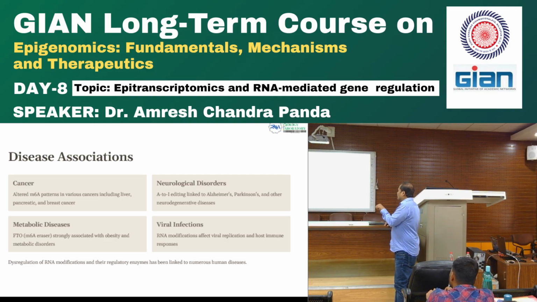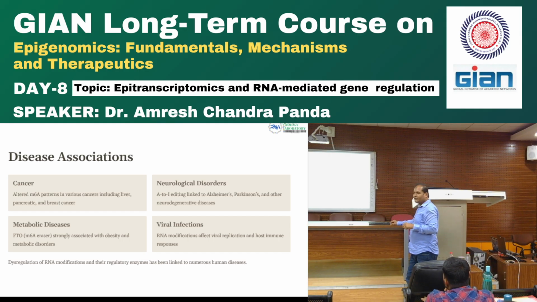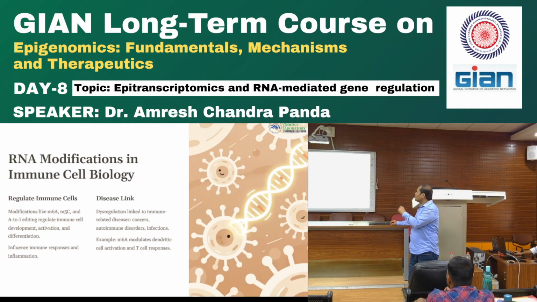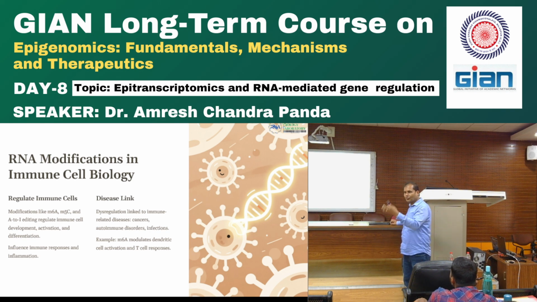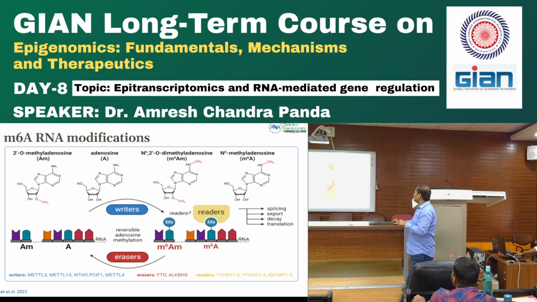So cancer, neurological disorder, metabolic diseases, and viral infection. All those are affected with RNA modification, which are known for the dysregulation. And also RNA modification leads to changes in immune cell function, because you are changing the mRNA expression or the protein expression. You are basically changing the activity of the immune cells, and that also affects the immune response.